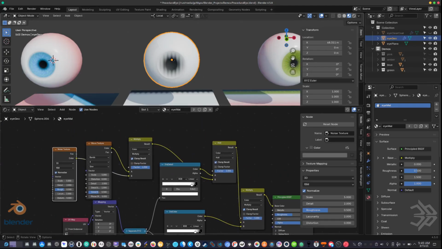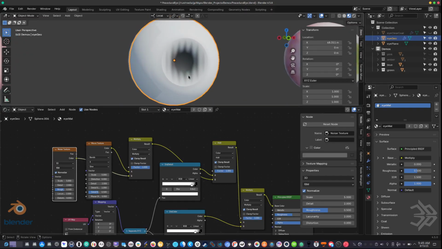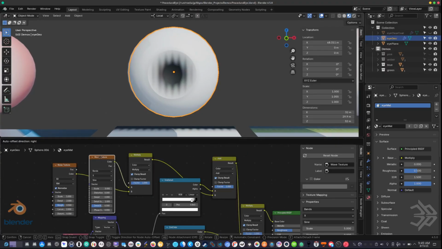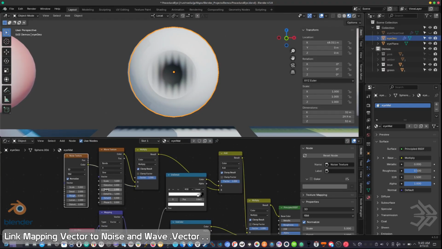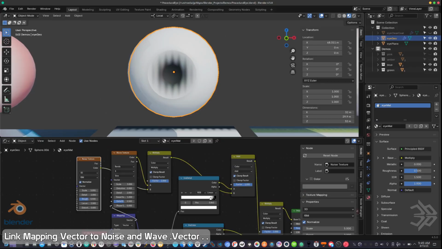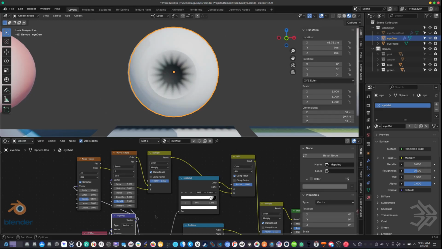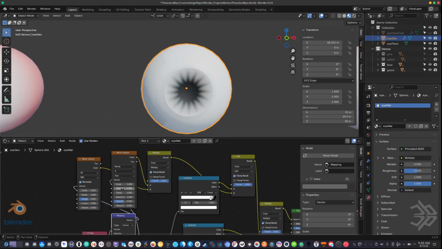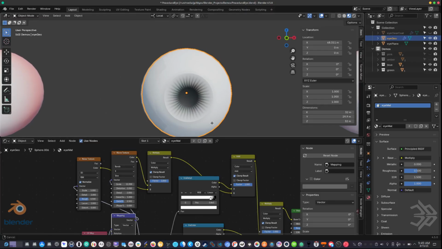But as you can see, once it's on there, we're getting sort of striations across the eye, which could be interesting and useful depending on what you're doing. But we want it to also follow the flow of the UVs. So instead of going to our separate, though, we're going to use the mapping. And we're going to go mapping to vector and mapping to vector. Okay, and as you can see, we start to get the detail in the iris that we want. And so we can increase the scale, which is actually going to function to repeat our texture to add a bit more detail.